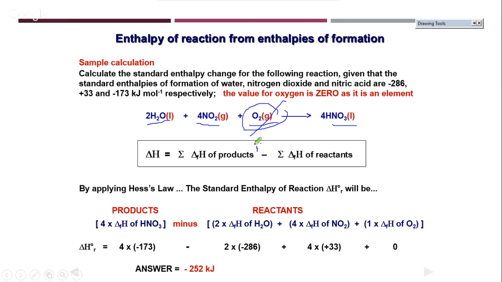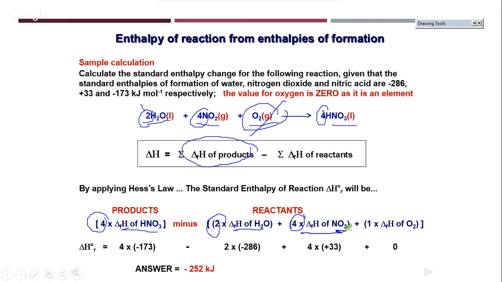So what you'll do is take the enthalpy of formation of products. Please note that there are 4 moles of HNO3 getting formed. So I will have to multiply 4 into delta HF of HNO3, minus, because now the reactants are not getting formed. In fact, you are breaking down the reactants into elements. So I'll have to use a negative sign because I'm going in the opposite direction. You will multiply twice into delta HF of H2O because I have twice H2O getting broken down, and 4 of NO2 getting broken down.